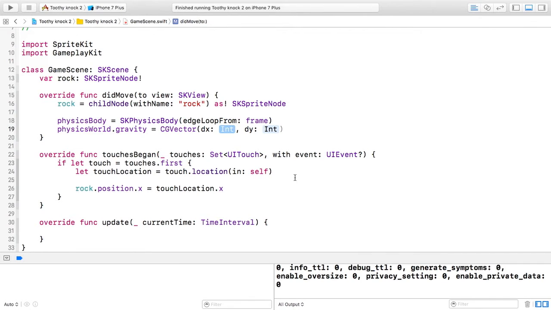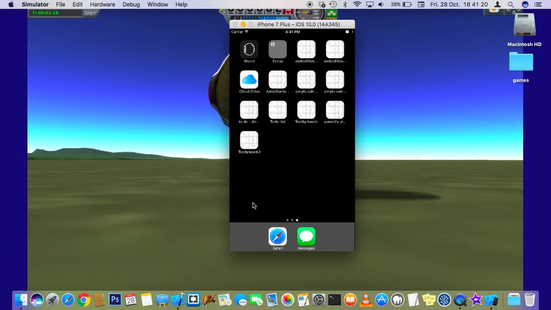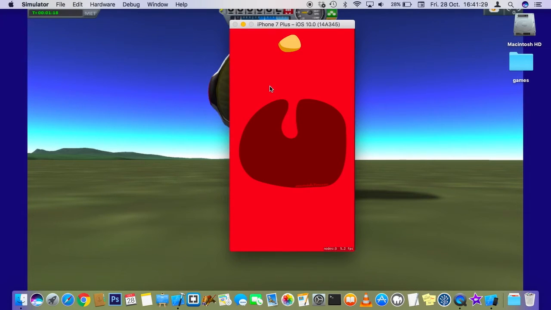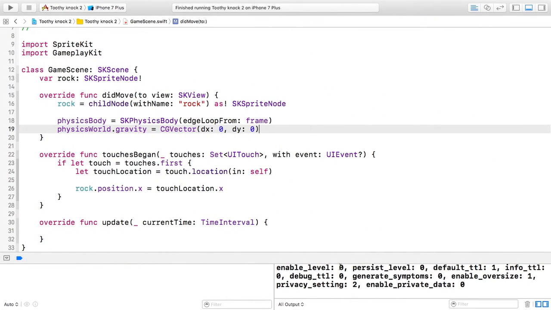We want to set it to 0, 0 so that it doesn't move unless we change that. We're running this a lot, but you want to check it every time to see if you're going the correct way. Now it doesn't work if we drag, so that's what we're going to do.